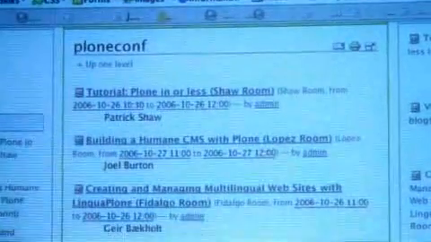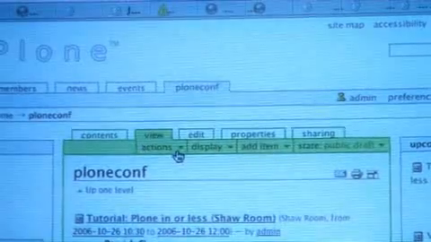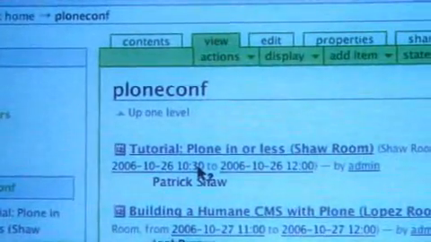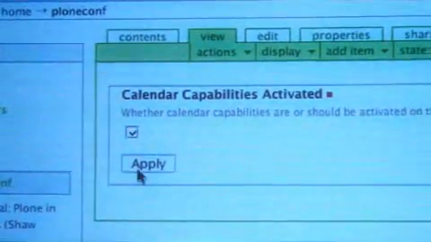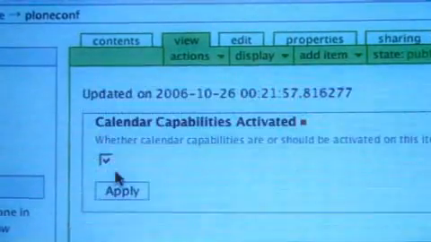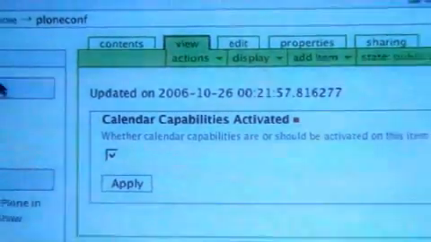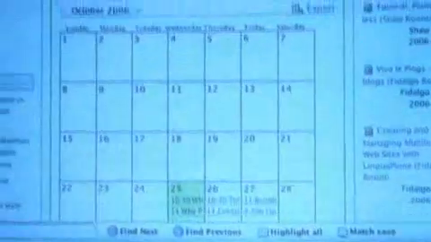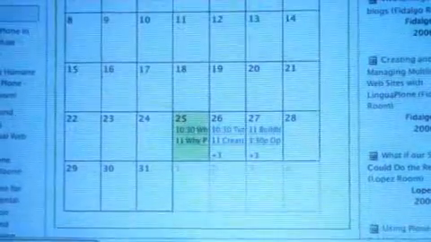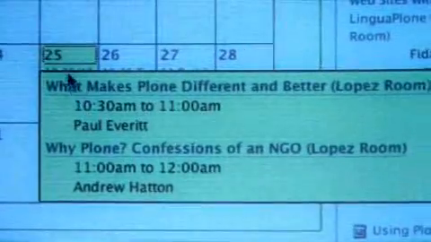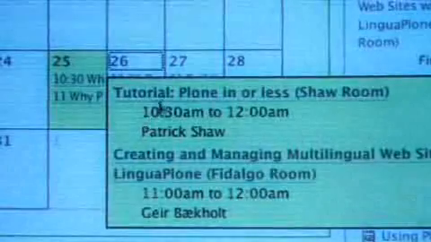Then I can go up to the Actions menu. And you'll notice there's now a new action here called Activate Configure Calendar. So I can select that. Check the box to activate it, say apply, and let's view our new calendar activated folder. You can see now we have a calendar in a month view, and I can click over a day and see what's happening on any particular day, what events.